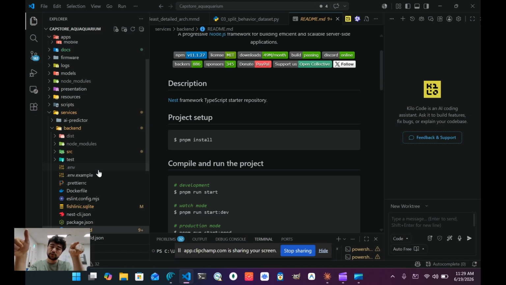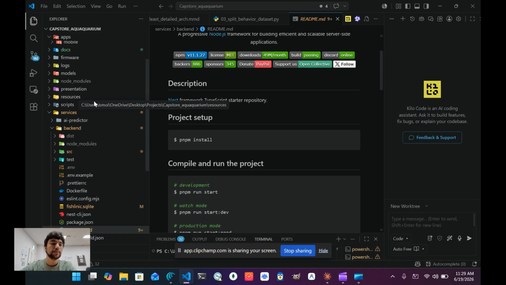It has modules, controllers, or resolvers if you are using GraphQL, controllers if you are using REST API. We are using REST API here. So modules, controllers, and service models.